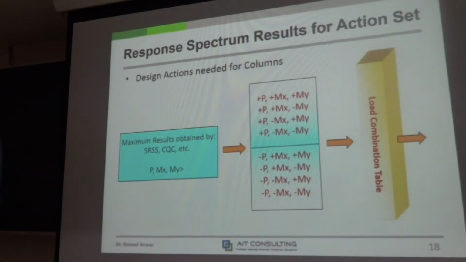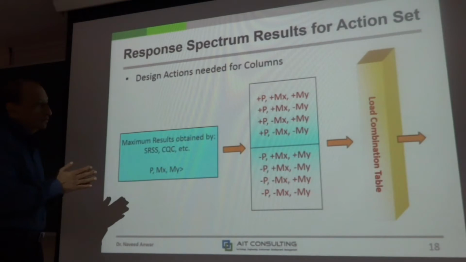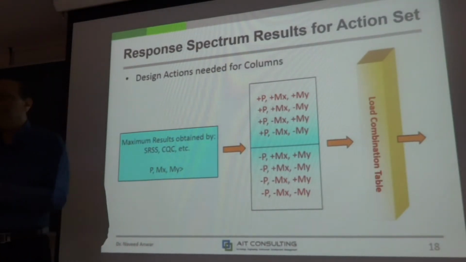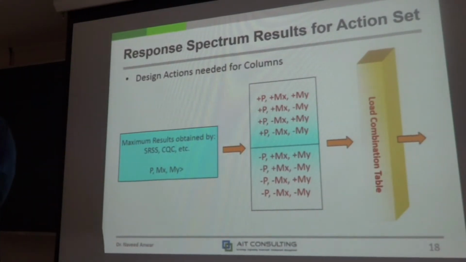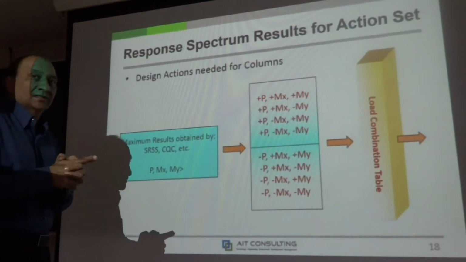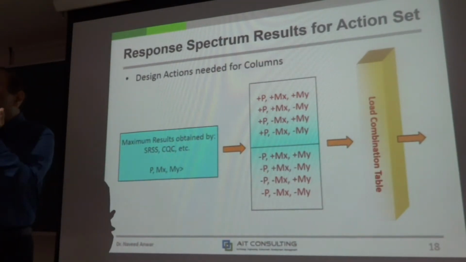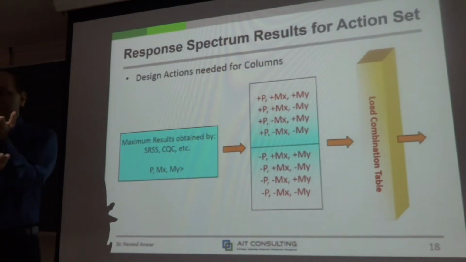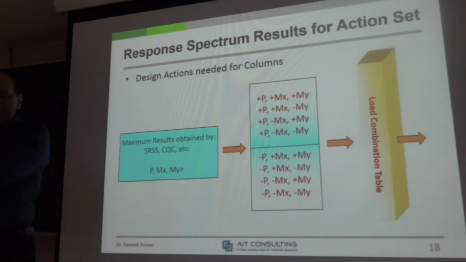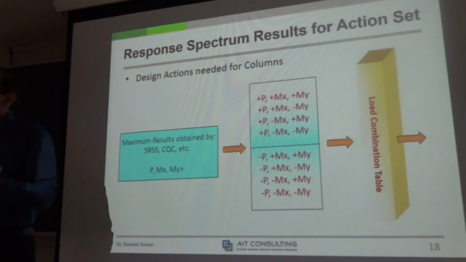So if you have 3 response spectrum and then earthquake, wherever earthquake comes, you need to do it 8 times. So the point I'm trying to convey to you is that combining the results is one of the most difficult things to do for the analysis, to be able to combine the right results at the right time for the right properties. Because gravity load occurred for a structure which was undamaged. Earthquake load occurred when the structure is already damaged. So you're trying to combine 2 things which actually do not correspond to the same structure anymore, not at the same time anymore.